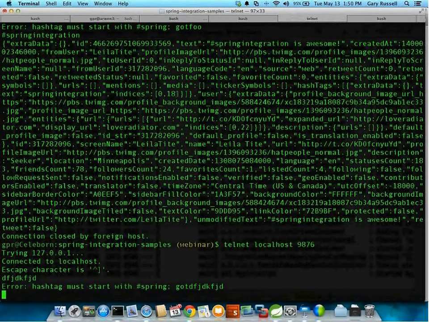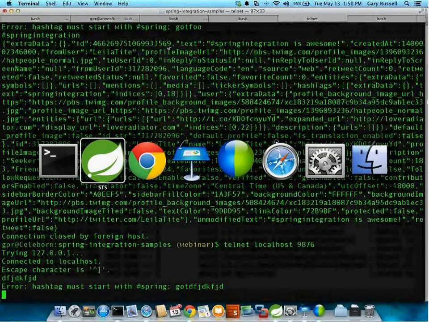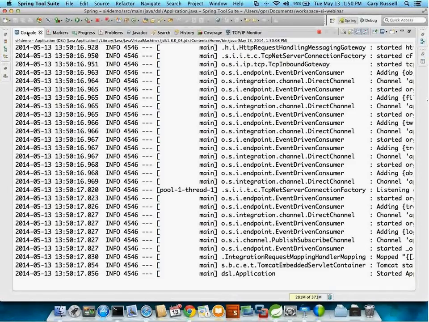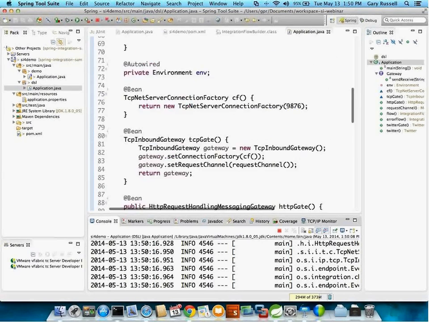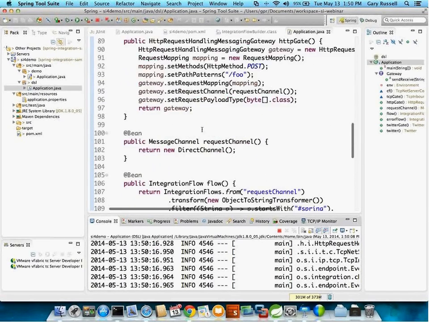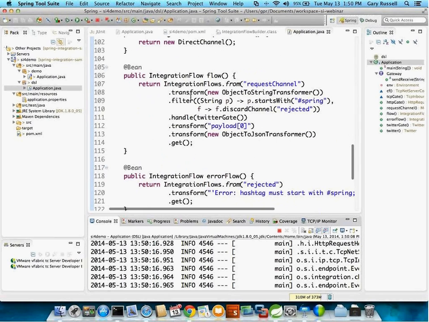So that's really all I had to show you today. It hopefully gives you a flavor of what we've been doing, and giving the ability to create integration applications without any XML, and then the next generation, which will be using the Java DSL.